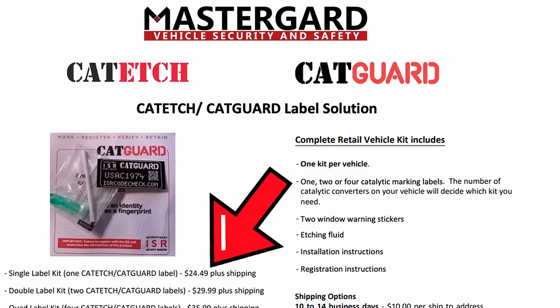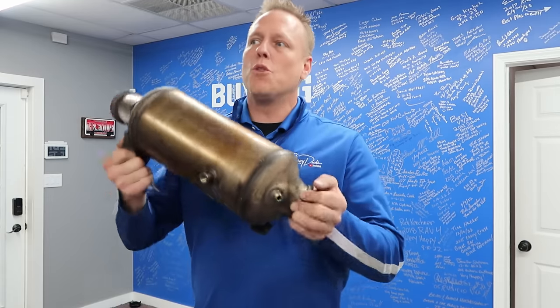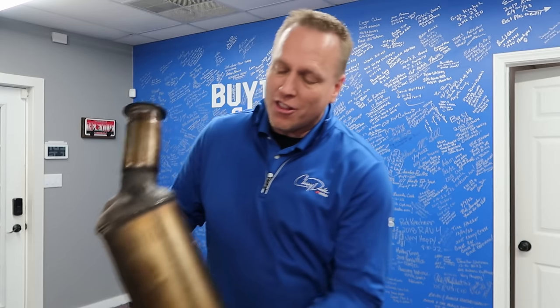Look at what's on the screen — you can see how much that product actually costs. If you want to put etching on your catalytic converters, you can do it for a lot less than what the dealer charges. But ultimately it doesn't matter, because a thief is a thief. Door locks on our houses only keep honest people honest — theft deterrents do not work on cars or anything else. This is an absolute scam and it's disgusting.